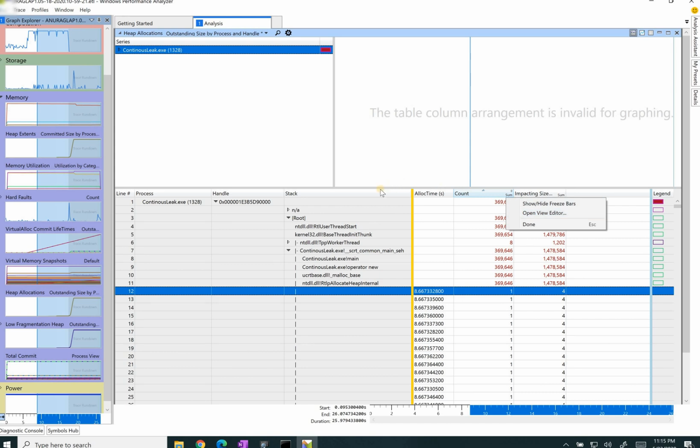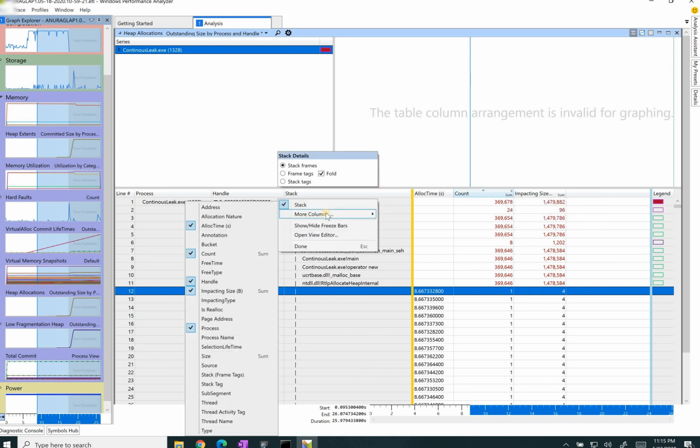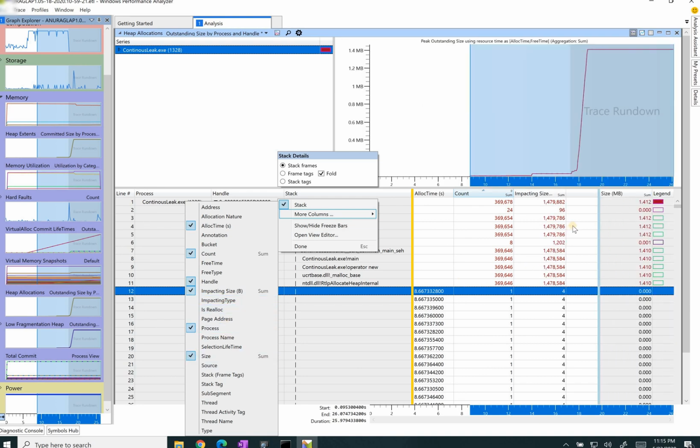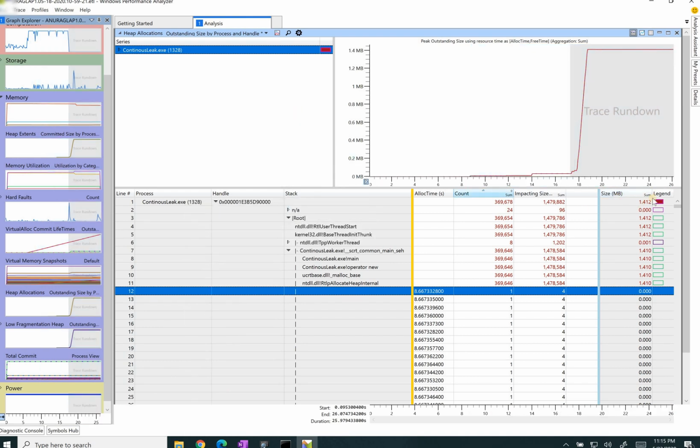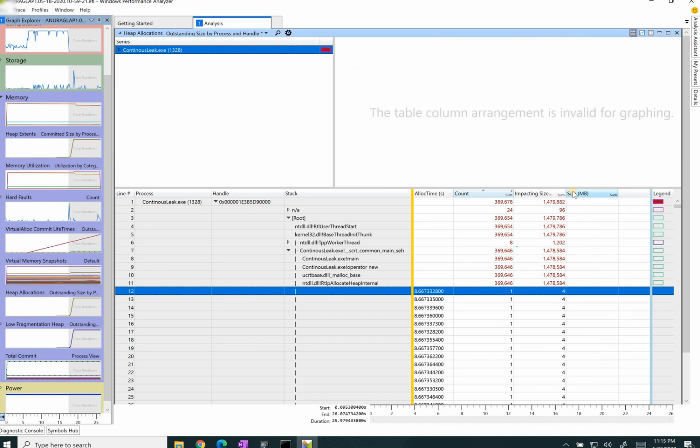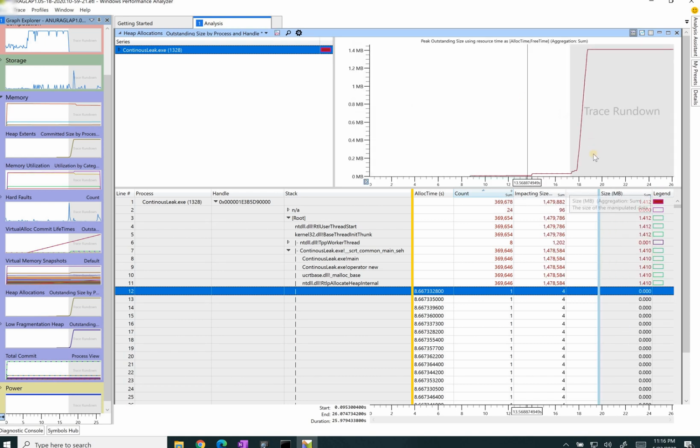So let's see. Okay, let's go to the columns. More columns, and that was size. See size somewhere? We have, oh yeah, here we have. Okay, so it went back to the same position where it was, so thankfully I didn't have to move it around. But you could definitely move the column around, like if I move it inside, again the graph goes. So if I put it back here, the graph comes.